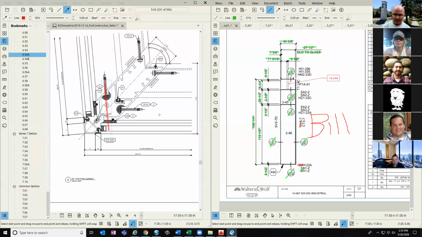Hey, Bill, we had a question from Yana. She wanted to know, when it comes to the shop drawings, how much you're leaning on those and how much you trust them versus how much you question what's in the detail. We have to use quality shop drawings to make sure that we're producing a quality product.